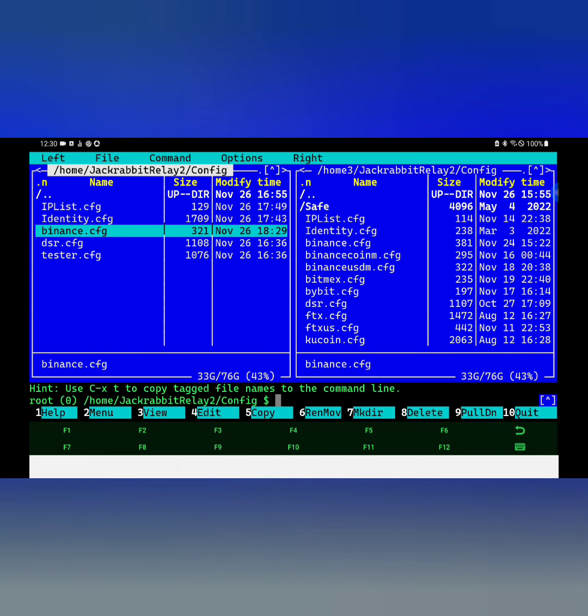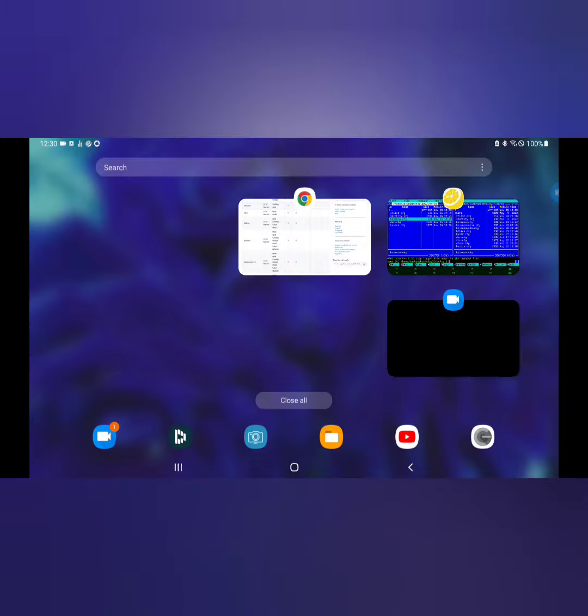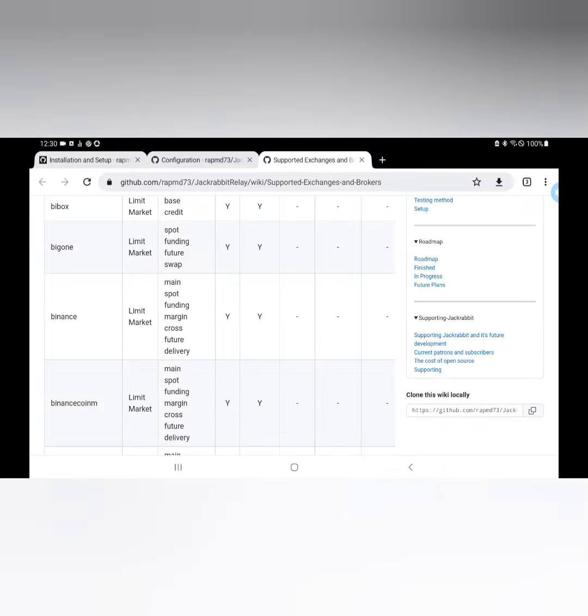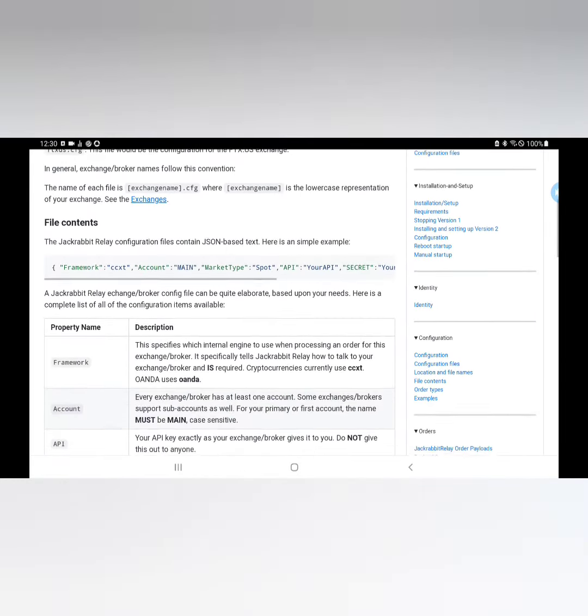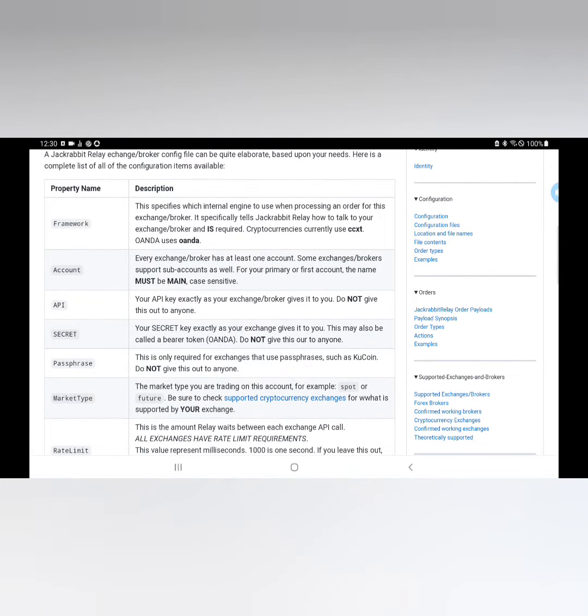For the time being, we are going to go back to the wiki and talk about some of the configuration elements. As we can see here, there is a complete list of different configuration elements that we may need specific to a given exchange.